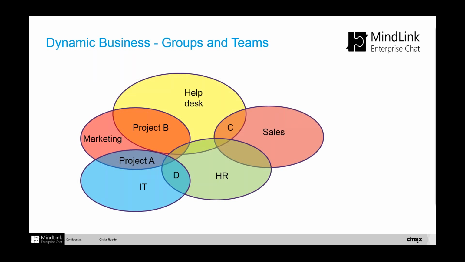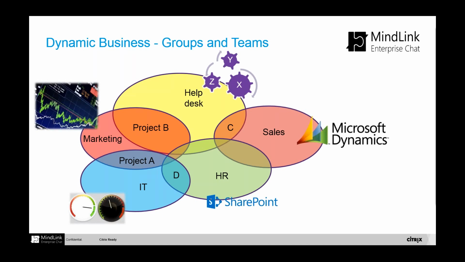So going back to the very essence of that organization, within each of those different teams, each of those will have different applications they'll use on a day-to-day basis. So from a sales perspective, obviously clearly CRM, and I've illustrated Dynamics, but there are a lot of CRM systems out there which will send notifications and alerts. And if you can capture those, don't send them as an email to fill in an inbox and lose the priority. Why not just effectively add that into the chat room dynamically?